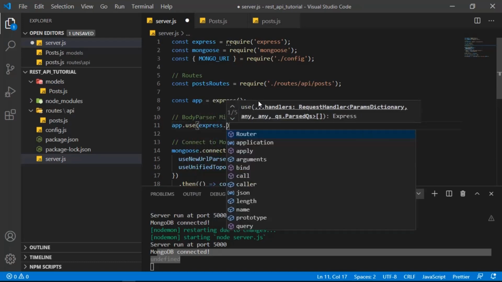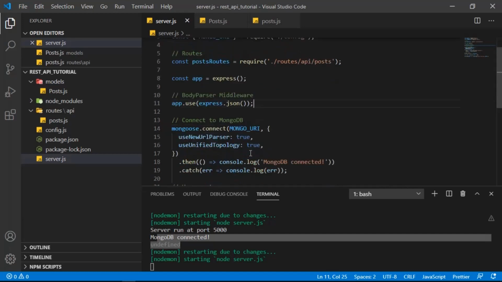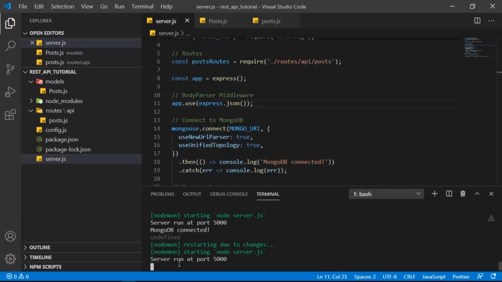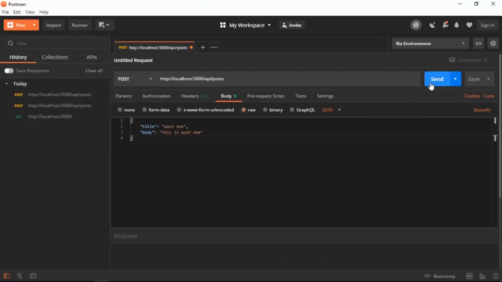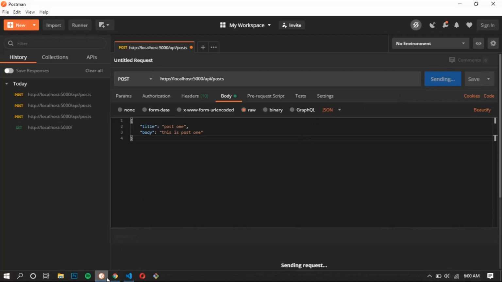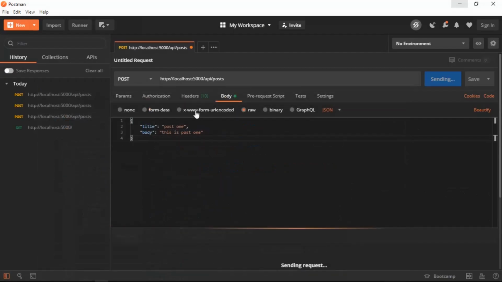We need to use JSON format in here. So now save. If I just make sure this is connected, okay, cool. And if I try again, send. Now you will see title and body like we typed in here.